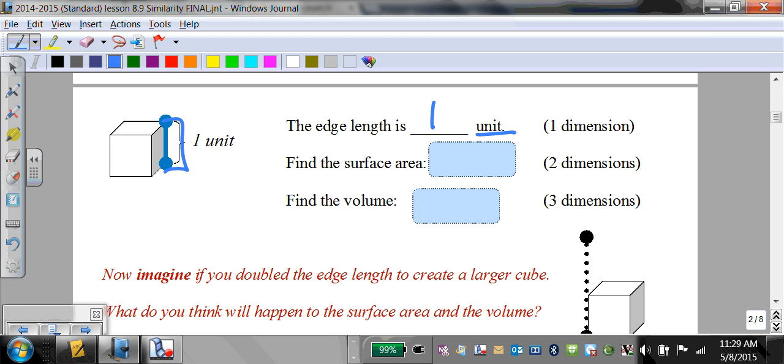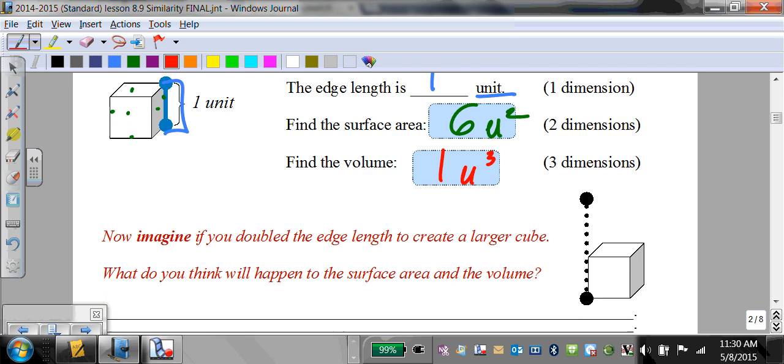Count the number of squares all the way around. Okay, Michael, what'd you get? Six. So there's 1, 2, 3, then there's a 4, 5, front, back, bottom, 6. So we have 6 units squared for that little guy. Okay. Hunter, how many physical cubes is the baby cube? It's just one. So we have 1 unit cubed. Okay. Put that back in the cup.